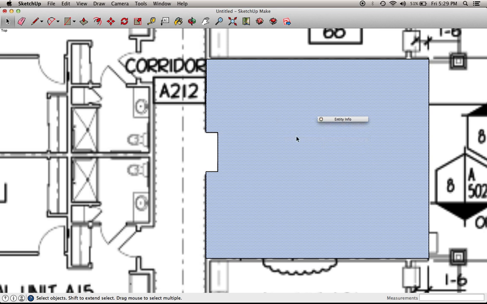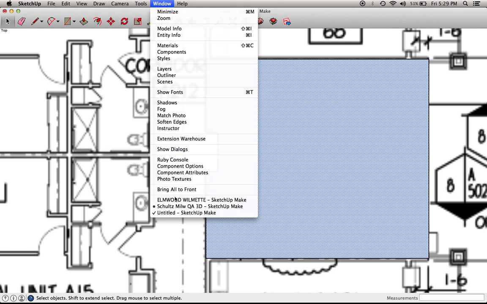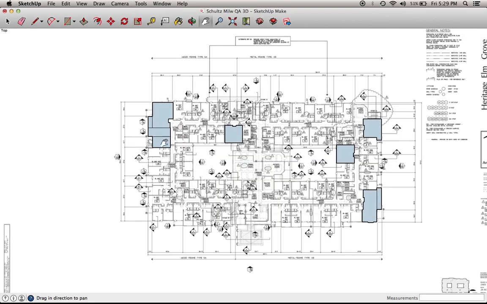Okay, so I hope that that makes sense. That is a super cool function of this. And as you can see, what I built out of that is this file, which has a bunch of different unit types in it. I can tell it instantly how big they are, how much exterior wall square footage we've got, etc., etc. It's really, really useful.